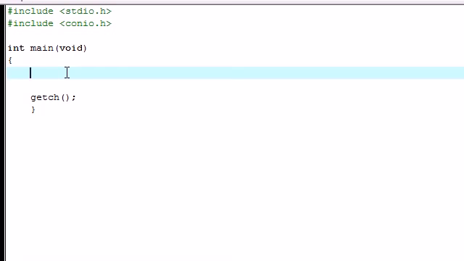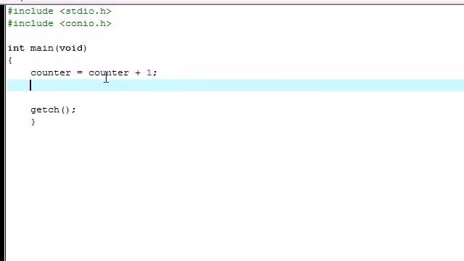So in our last tutorial I showed you guys whenever you wanted to increment a counter or anything, you could have counter equals counter plus 1. What this would do is add 1 to the old value of counter, since if it was 6 before, it would now make it 7 and set it equal to counter. So this is a way that you could go through while loops and stuff like that. But there's an easier way to do just this, and I'm going to show you guys right now.